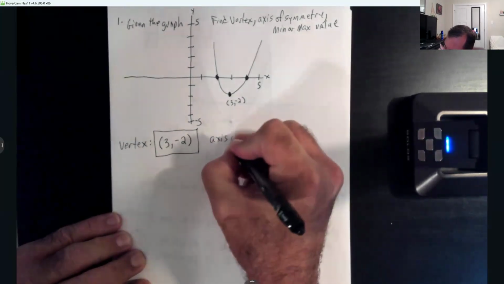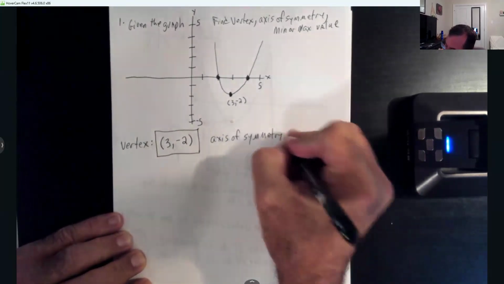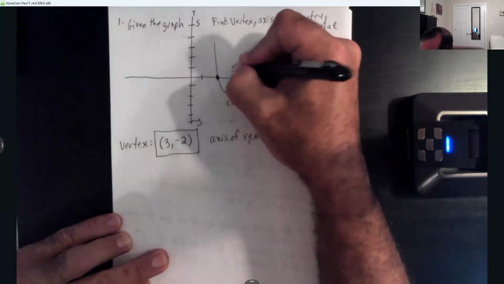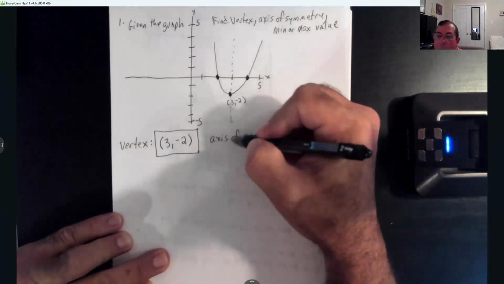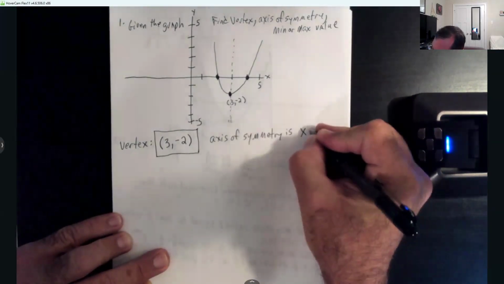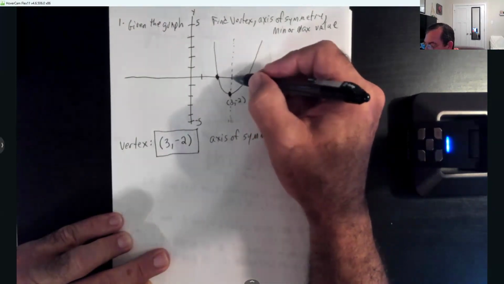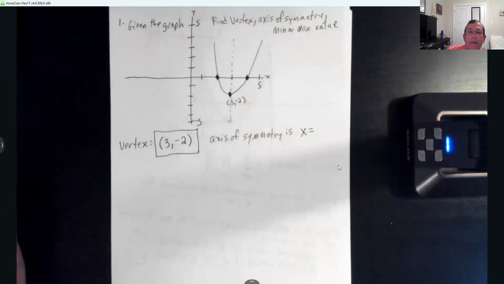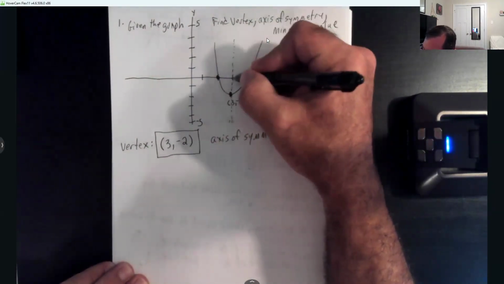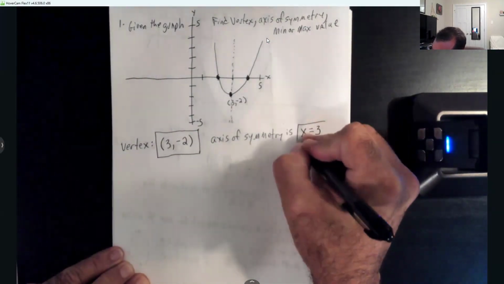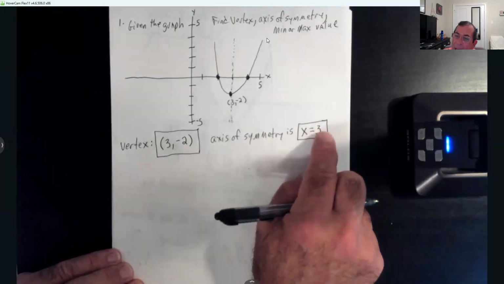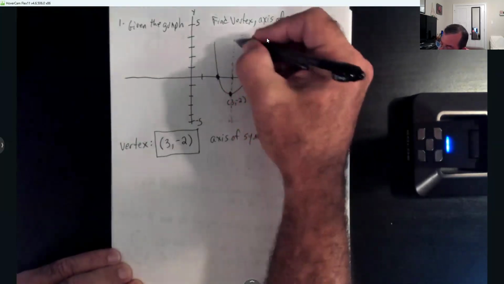So my axis of symmetry is blank. Well, the axis of symmetry is an imaginary vertical line going through my vertex. So I got to find the equation of this line. Well, that's going to be x equals, and it's cutting right through the x value of this vertex. So since the x value of this vertex is 3, that means that this line, x equals 3, is cutting my parabola in half. So if they don't give you the x on this one and have x equals, you gotta put x equals 3 as your answer, okay? All right, so that's my line of symmetry.